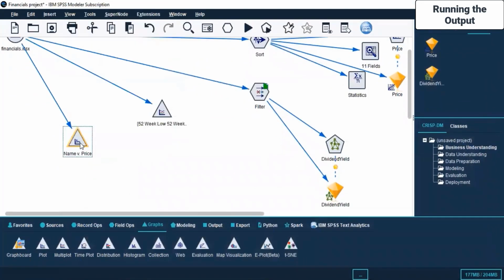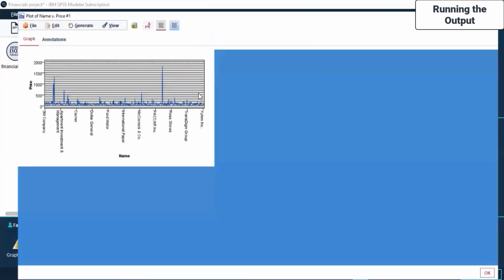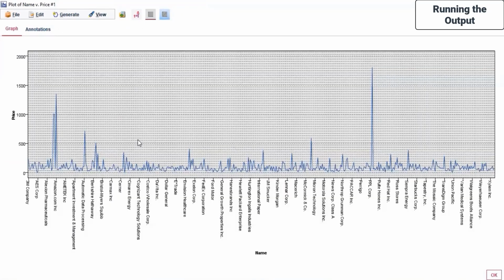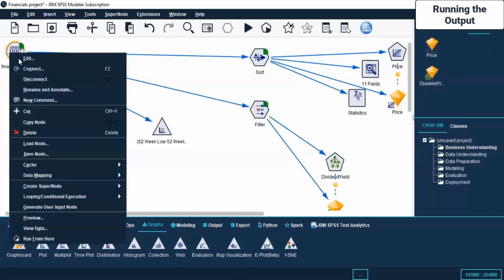Oops, where is it wrong? Right click and click on run. Fine. Now this looks a little bit better. Okay, now this looks better than the one that we saw earlier. So this is how your overall spread looks like. You can also make it better by sorting this out.